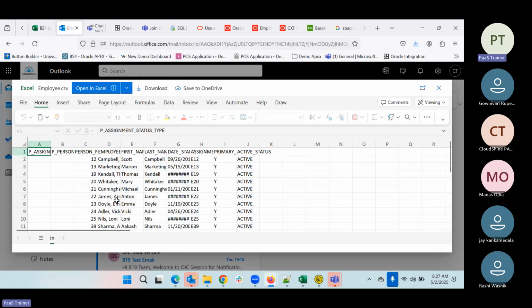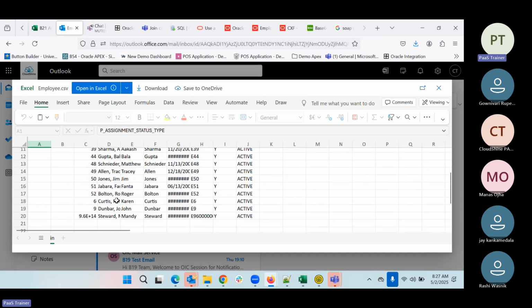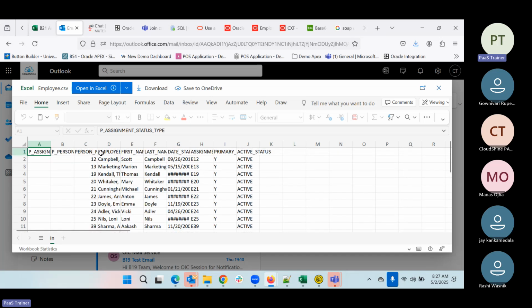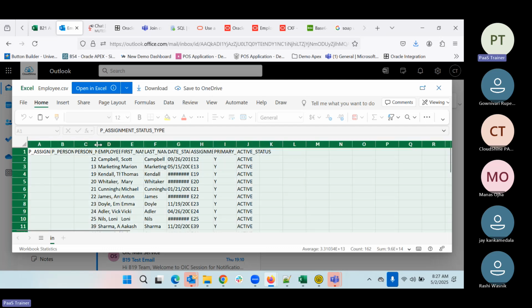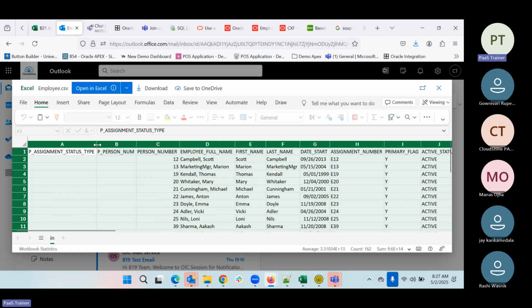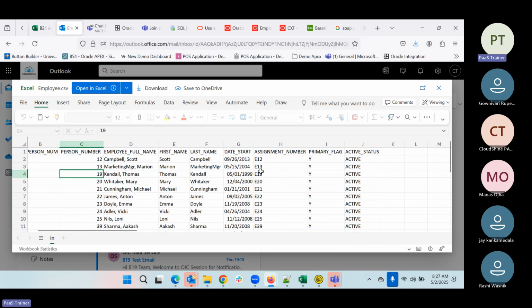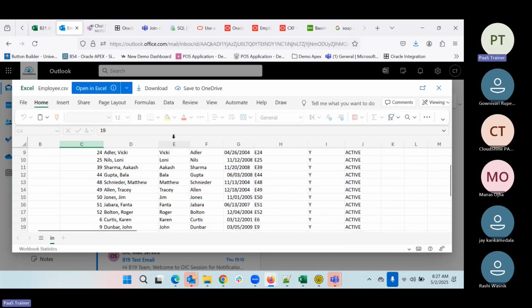So what is happening? We are getting that file. If you see the content of the file, it is coming. This is only that file what we have, so it means we are getting that file correctly. We are getting everything. If you see, we are getting all the data from that output.